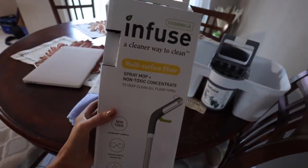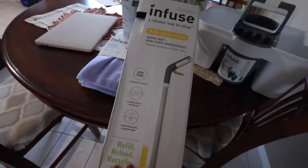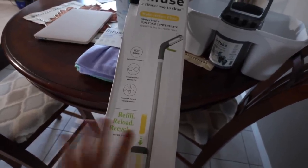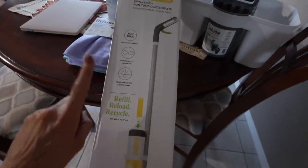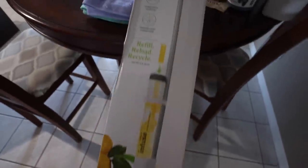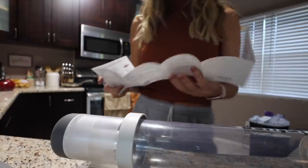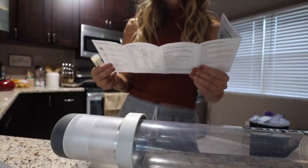I also got the multi-surface spray mop. It's very similar to a Swiffer but made with Infuse, so it's definitely a better product. I'm really excited because it's safe for all floor types — we can use it on tile and, more importantly, on my new office vinyl flooring. It's in Meyer Lemon, which is one of my favorite clean scents. Anything lemon, I just love it. The floors in my office are already gross so I decided to go ahead and vacuum and mop them to try this out.